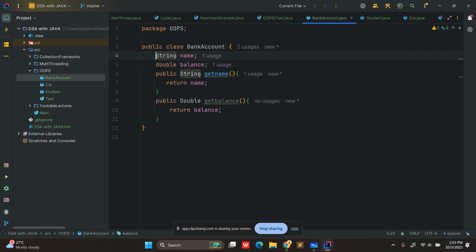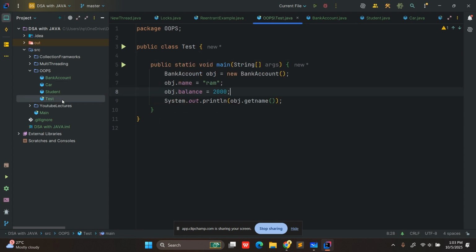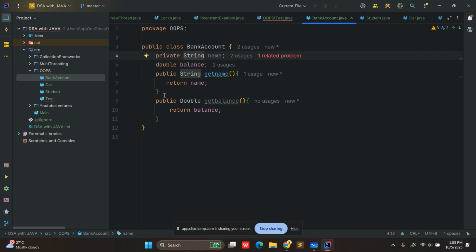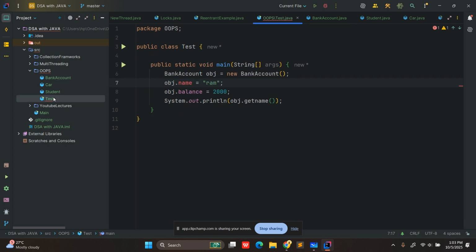What if I keep this field private? We cannot modify this, because you can see we are getting an error here. We cannot directly modify it. We should have a method to modify this data. The private fields are only accessed inside this class. You cannot access them outside of the class, you cannot modify or even read the data from outside.